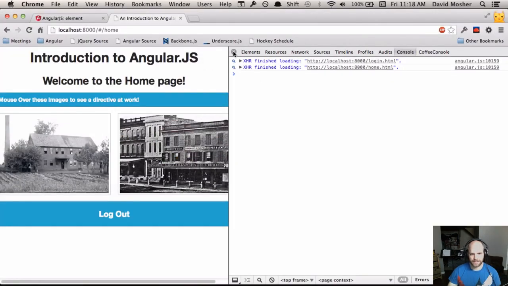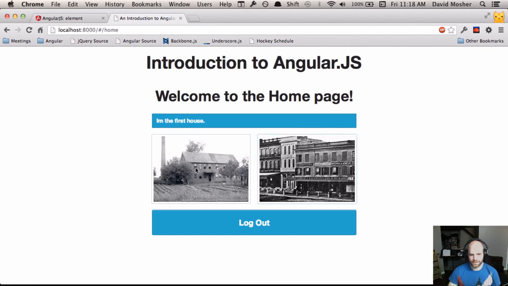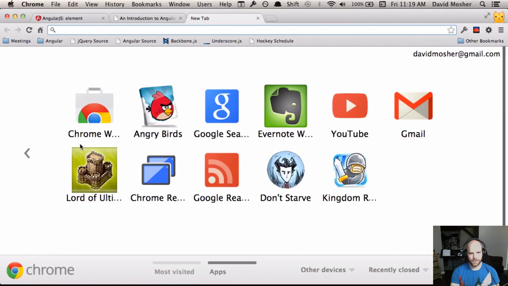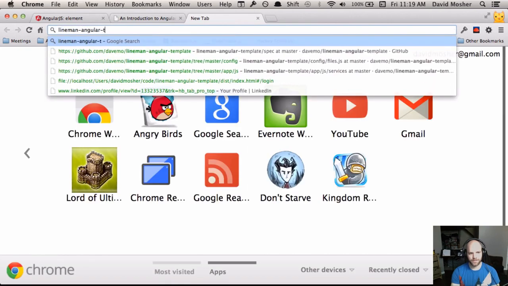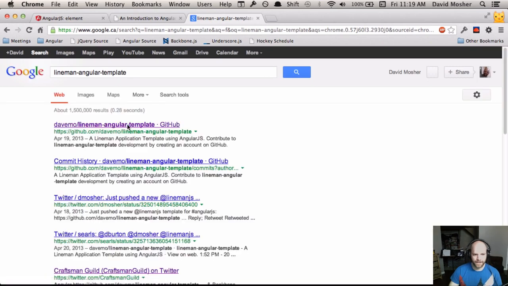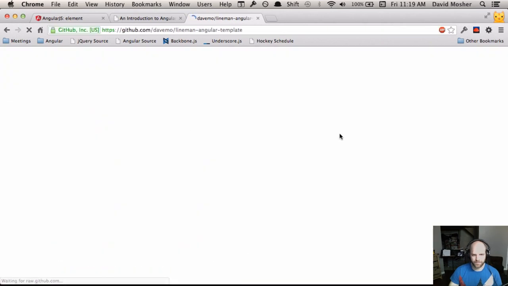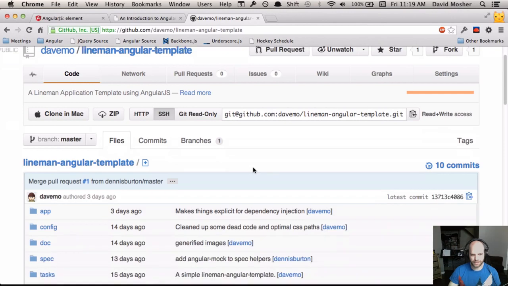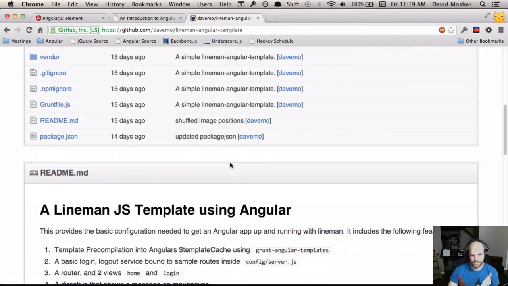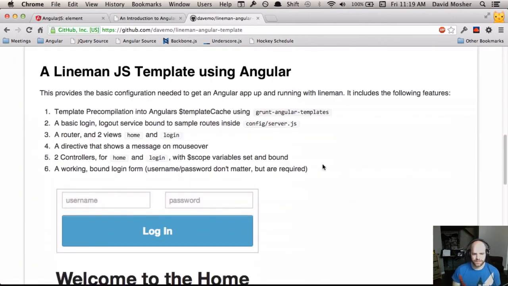So yeah, that's my introduction to Angular, and this code is available up on GitHub. Let's go to Lineman, Angular templates. And this code is actually a little bit more full-featured. I basically extracted a lot of these lessons and stuffed them into a Lineman config. And what this gives you is the same app, but there's a little bit more of a build process involved using Lineman. And if you're not familiar with Lineman, I'm going to add a link at the end that you can go watch a screencast about Lineman.